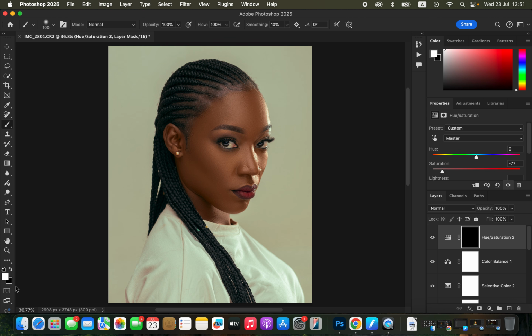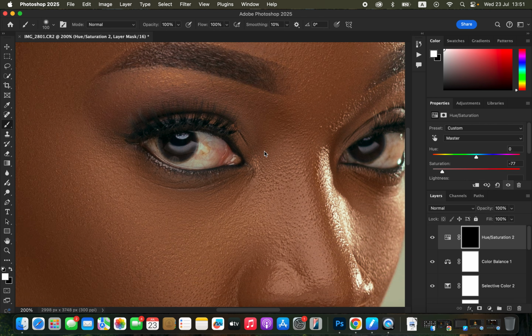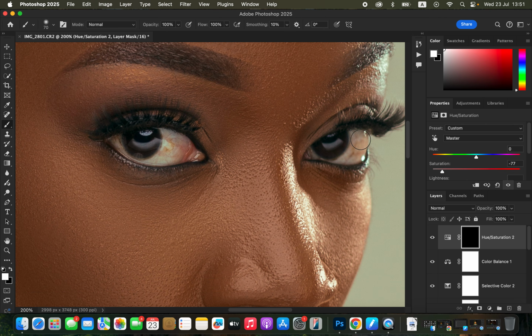Make sure you have black and white on these two color swatches. In case you have any color that is not black and white, you can simply press D on the keyboard, or you can click on the tiny swatches. So make sure white is the top color. Then you can now zoom into the eyes of the subject and you can whiten the eyes of the subject. So paint using a brush on what you feel is meant to be the white area in the model's eyes, just like that. And this is going to remove any color that is not meant to be white.